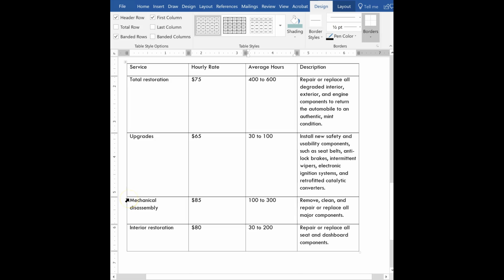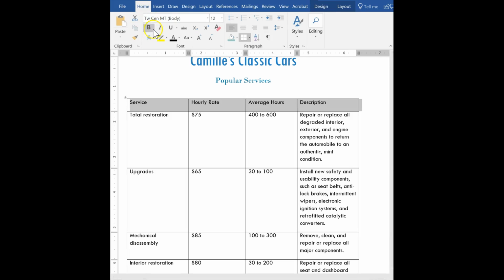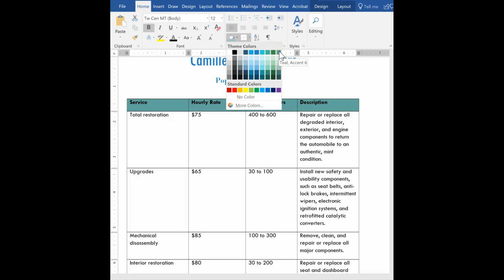This brings us to instruction 5. Select that row. You're going to bold it. And you're going to use paragraph shading. So go to paragraph and shading, and you're using the column 10, third row.